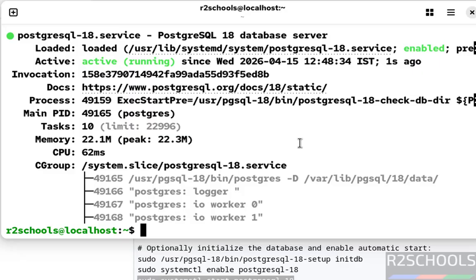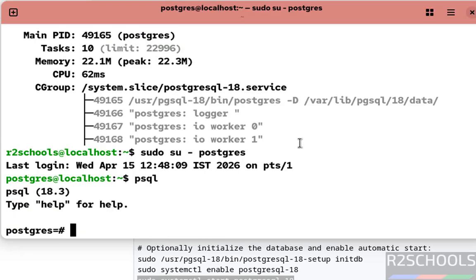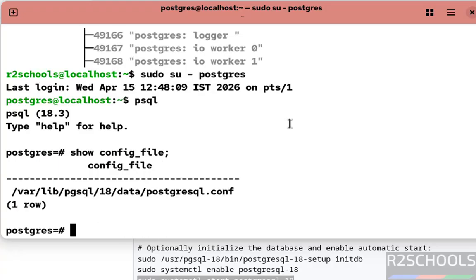The last option that I want to show is to connect to PostgreSQL Server with psql. Now we'll find the config file, data directory and log directory locations. So config_file. This file contains PostgreSQL Server level configuration parameters. Another one is hba_file.